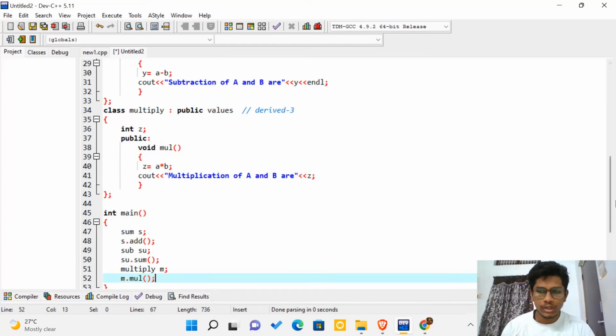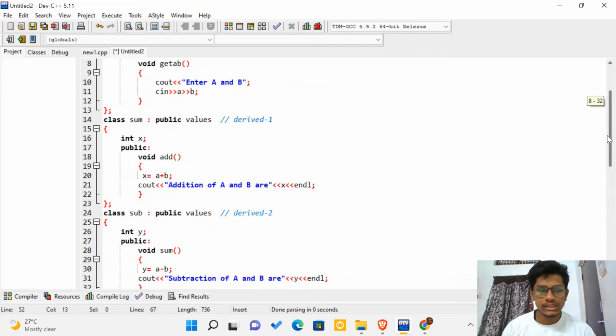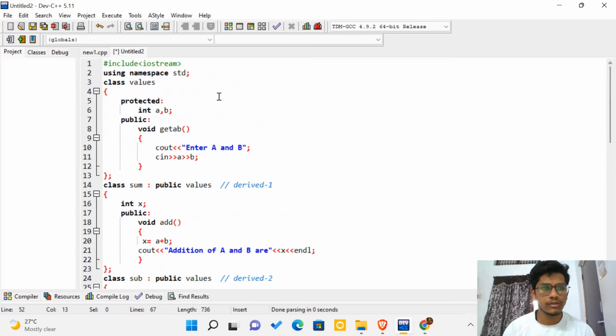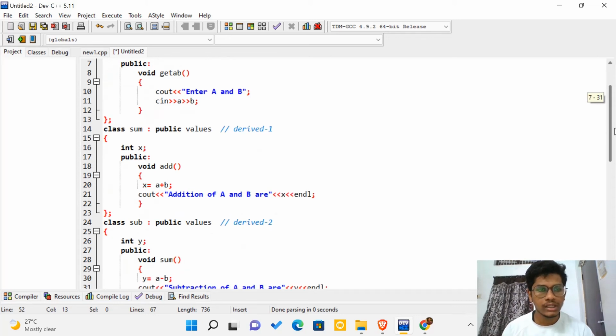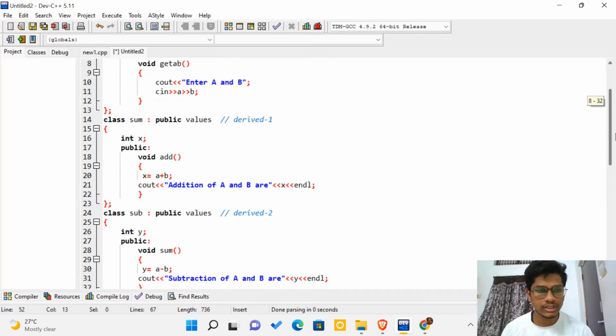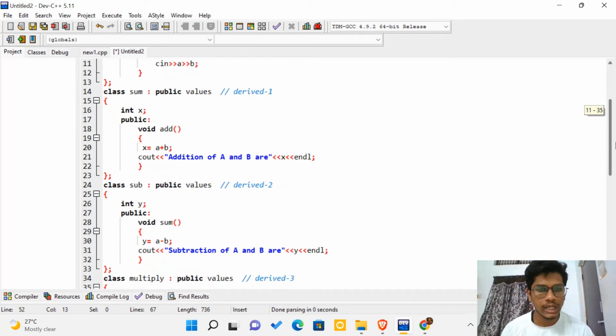So what I'm using is the values present in my base class, that is a and b, which I'm going to use in my three different derived classes. The first derived class is my sum, so a and b will be added and then printed out.